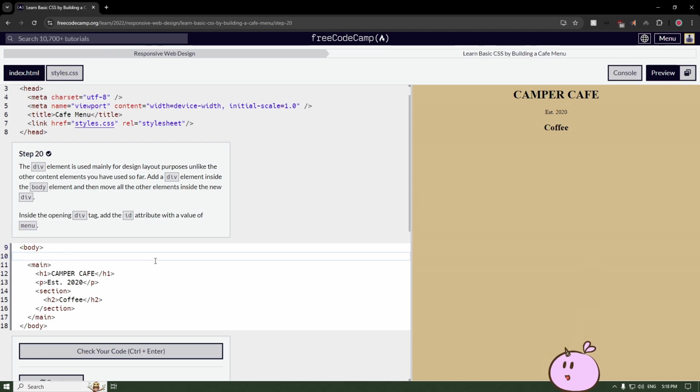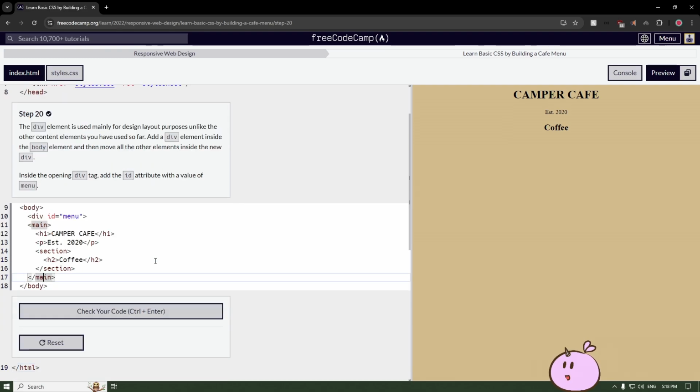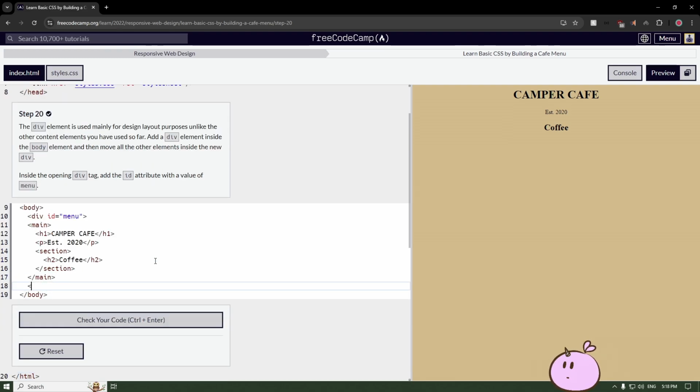Okay, so whatever is inside the body should go into this ID menu, and then close it, and then we'll add the whole main element over here, or tag, to slash div. Okay, let's add a tab over there.